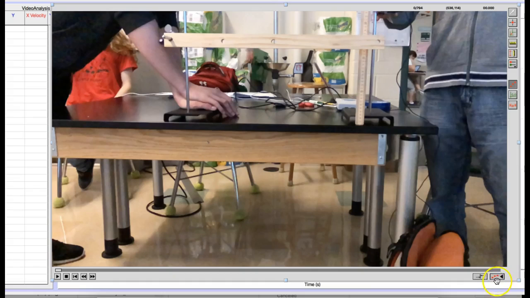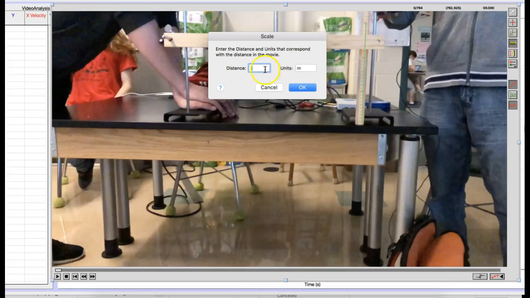So you want to click on the button down here, come up, and then I can see this is 10, 20, 30 centimeters. So I'm going to start here, make a line, have it stop right on the 30, and then instead of 1 meter, I want 0.3 meters.